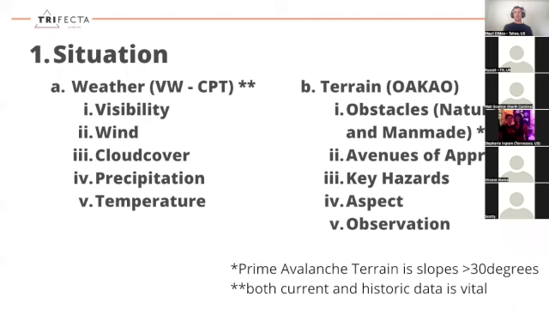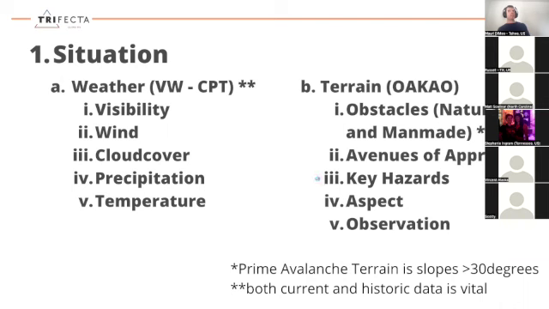An example of a man-made obstacle is on that Mount Dana route. I could have driven up higher and started from about 2,000 feet higher. So I only had 2,500 feet of elevation gain instead of 4,500 feet of elevation gain. But that road closes in the winter. So I had a man-made obstacle of a gate that prevented me from going up higher and making it a shorter day. Then you have your avenues of approach. Those will be the primary corridors that you can maneuver or move through for your objective.